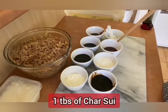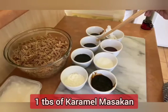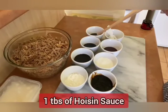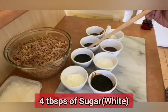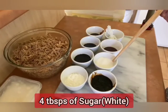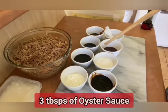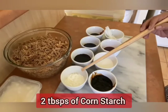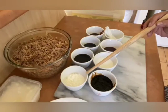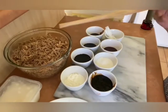All right, so we have 1 tablespoon of char soy here, a caramel masakan, that's 1 tablespoon. 1 tablespoon of hoisin sauce, this one here, and 4 tablespoon of soya sauce, 4 tablespoon of white sugar, and we have star anise, 3 tablespoon of oyster sauce, 2 tablespoon of cornstarch, and we also need the shortening for frying the meat.